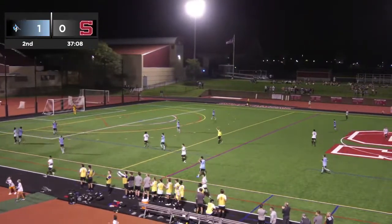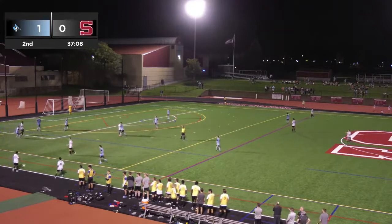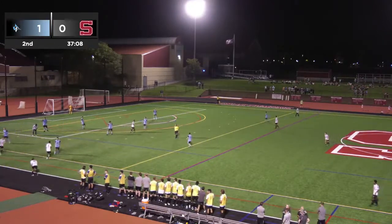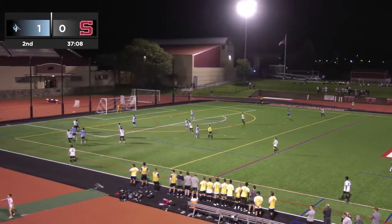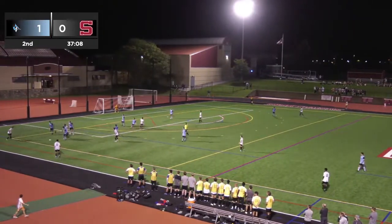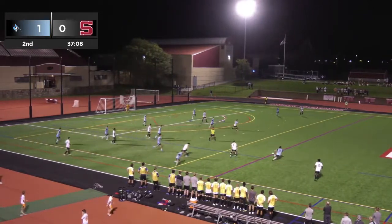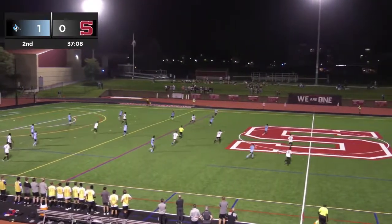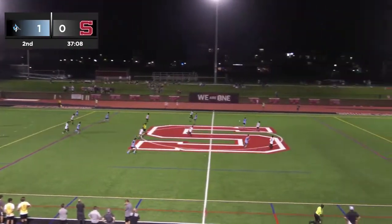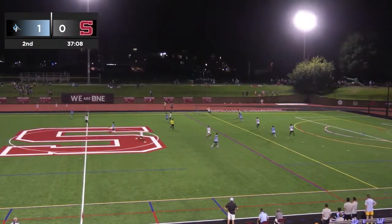So I was mentioning some scores opening night or opening day in the Centennial. Muhlenberg 3, McDaniel 1. That game is final. Dickinson went to Haverford and picked up a win 3-2. Franklin and Marshall stops Washington College. And that game at Franklin and Marshall, that final 1-0. That game just ended a few minutes ago.